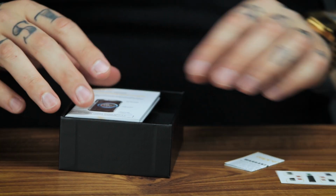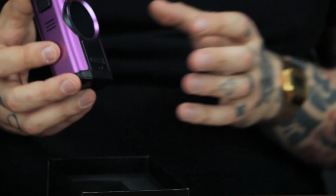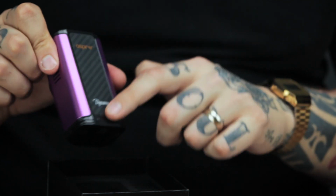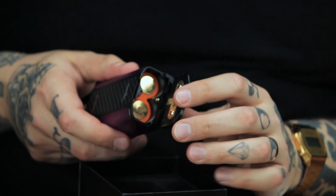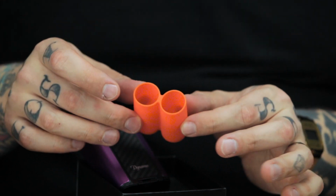Well, let's break it down. Your normal bits and pieces, you get a user manual. I mean, beautiful. You've got your positive up and down buttons on the front, your trigger button is at the side, and you've got your typical carbon fiber sticker saying Aspire and the actual mod's name there. Batteries go in here, and as you can see there, you've got your 18650 adapter. You also get a charging cable with the device. So essentially what you would need is to get yourself a set of batteries from either 18650, 20700 or 21700 choices, and charge them, get a tank, good to go.